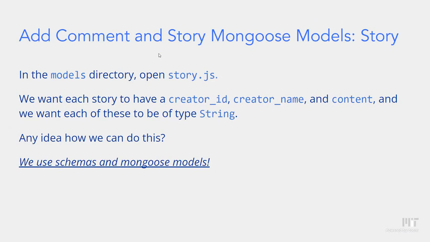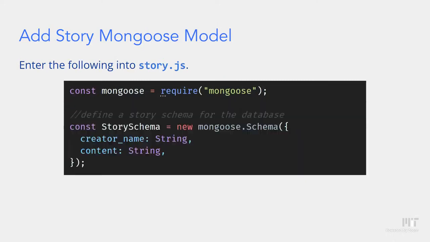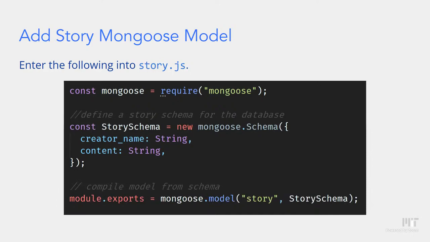And yes, we use schemas and Mongoose models to create a story model. Again, we imported Mongoose, we created a story schema, and then we created a model. We input the name of the model and the schema that the collection should follow, and we export it via module.exports. Those are the three steps to creating a Mongoose model, which you can think of as a database management system, so a set of functions that allow you to interact with a particular collection in your database, right?